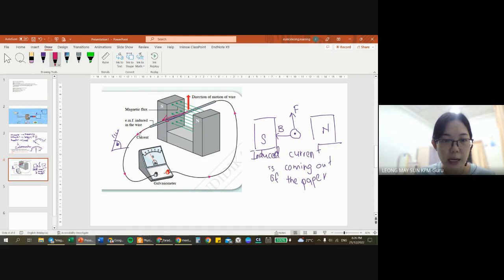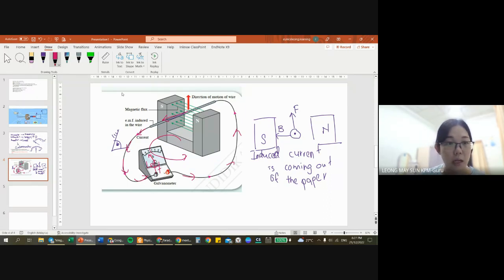So the current, when it moves like this towards the galvanometer, I'm not going to talk about the galvanometer yet. I'm going to talk about the induced current flowing. Then you see that the current is moving this way. When it's moving this way, the galvanometer will show the direction where the current is coming from. So the current is actually coming from the left hand side. If it's coming from the left hand side, that's why it's deflecting towards the left. That's the reason why the galvanometer deflects towards the left.